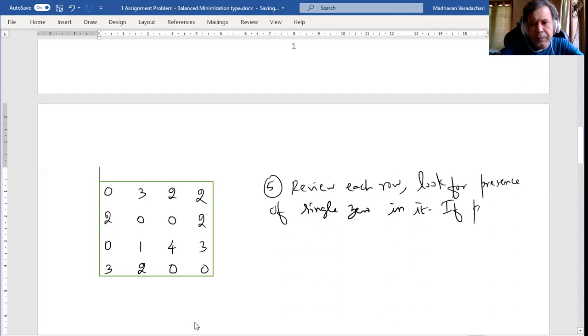If present, cover that with a box. That box we call as assignment.